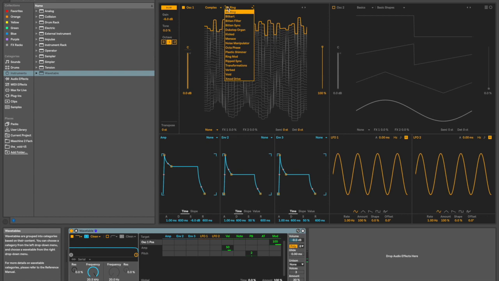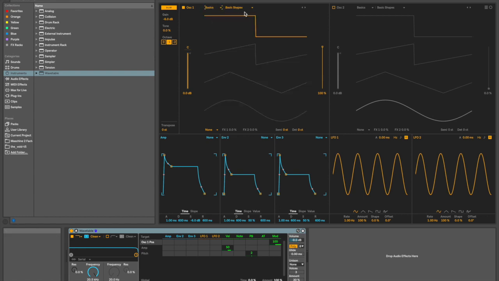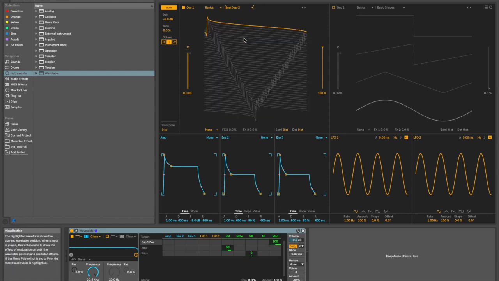Alright, so let's just get a regular one here. We'll do basics. We'll do a dual. Alright, so how it works is you have your amp envelope, which controls the ADSR of the amp.